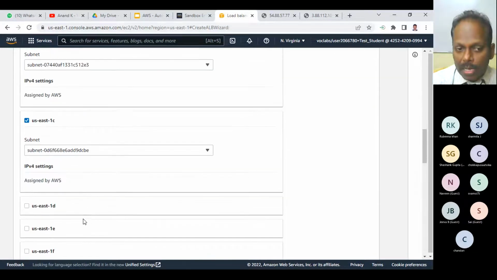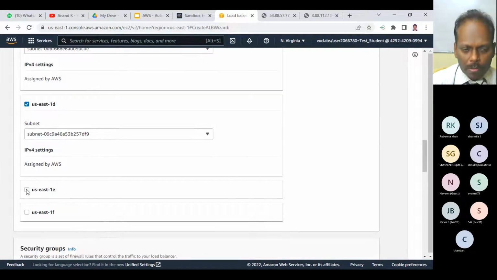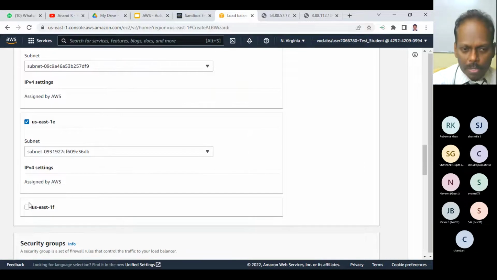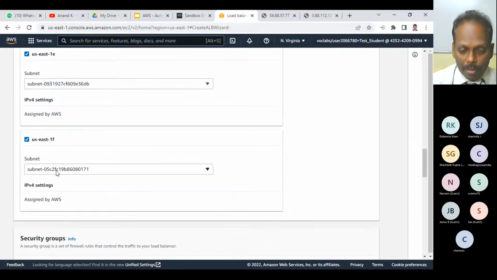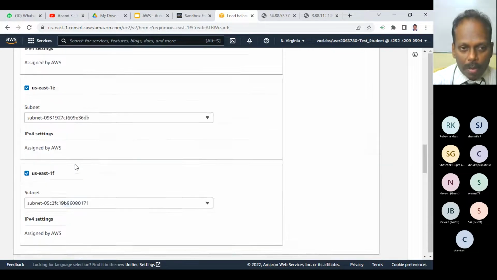Minimum 2 you should have. Here also I'm selecting all the subnets which are there. And I told you North Virginia is the largest data center across Amazon infrastructure. It has 6 availability zones, 6 disaster centers basically.